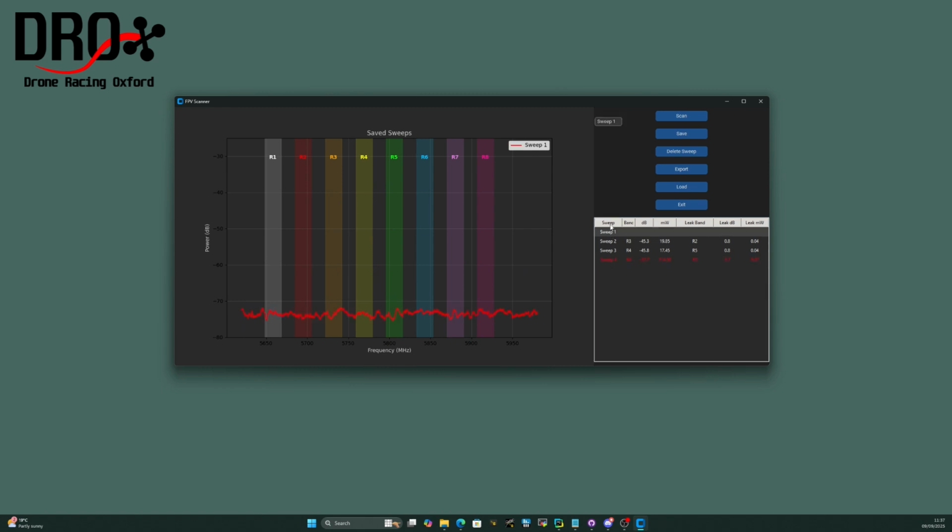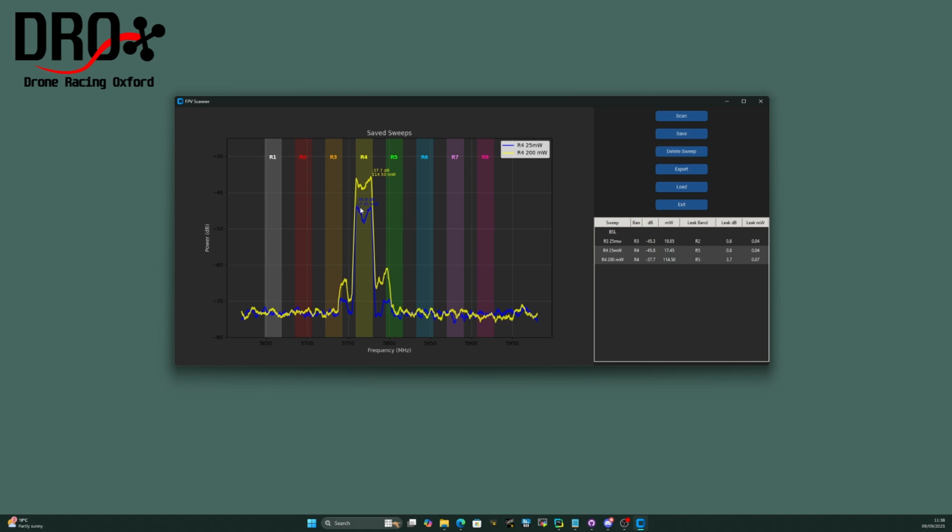So we can also just edit these as baseline. This was R3, 25 milliwatts. And this could be pilots' names or anything like that, so it just allows you to keep a log of what you've measured. So this is R4, 25 milliwatts. And then this one here was R4, 200 milliwatts. Just looking at this latest one, you can see here a considerably bigger peak compared to the 25 milliwatts.